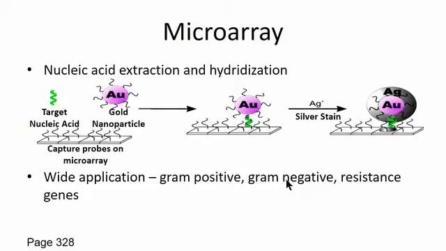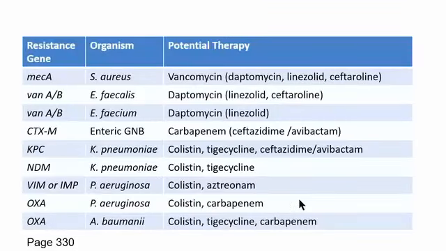It gives you the resistance genes, but it doesn't give you the full susceptibility. So it still requires you as a clinician, and this is where I see clinical pharmacists having a huge role in interpreting how we actually use this information. This table is also in your workbook, but it basically spells out a rational approach to how we pair up resistance genes and species and what we're supposed to do with the information.